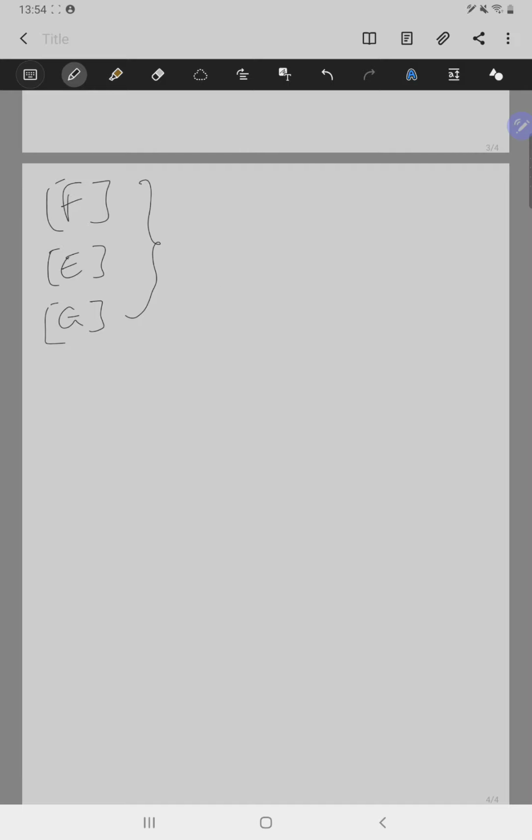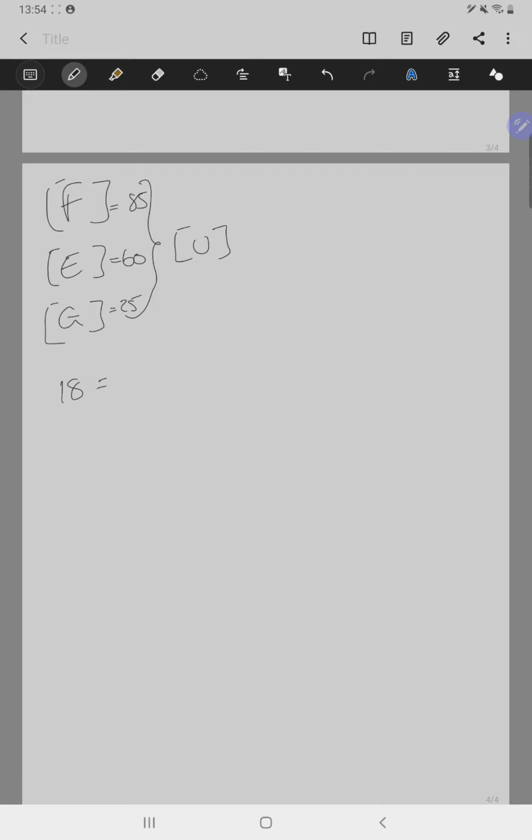And they tell us that all students study one or more of these languages. So that straight away tells us there is nothing in the universal set that's not in the sets. So these 3 in total will also give us our universal set. So they tell us that there are 85 students studying French, 60 students studying English, and 25 studying German.